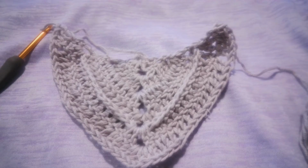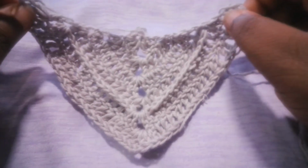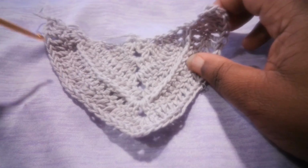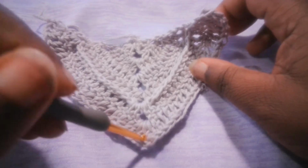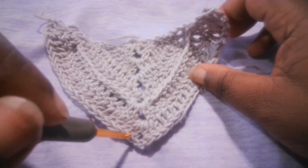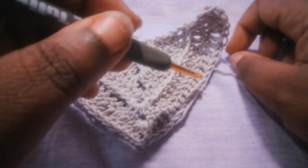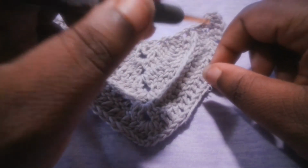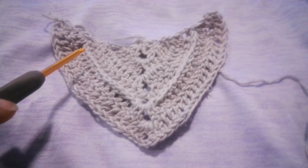Okay, and that is what row 7 looks like. Now we're about to start row 8. Newsflash, it's just like row 7. So do 3 double crochets in the first chain, double crochet all the way to the chain 2 space, do 2 double crochets, chain 2, 2 more double crochets in the chain space, come all the way back down this side, and put 3 double crochets in the last chain of the row. So go ahead and do that, pause the video, and we will come back and chat for a minute.